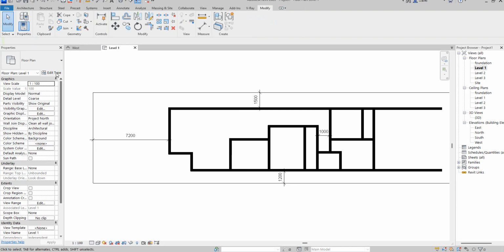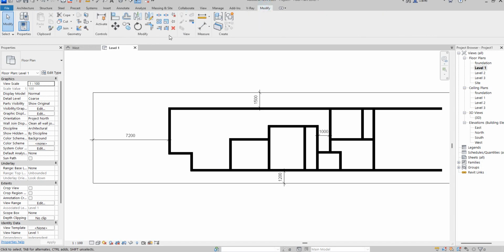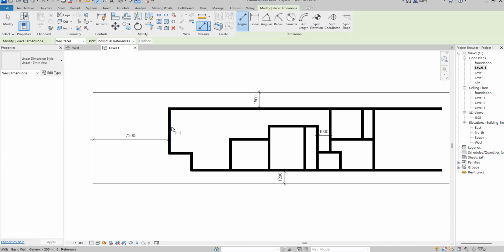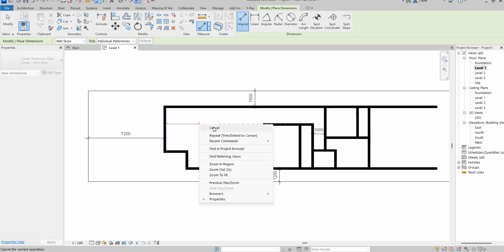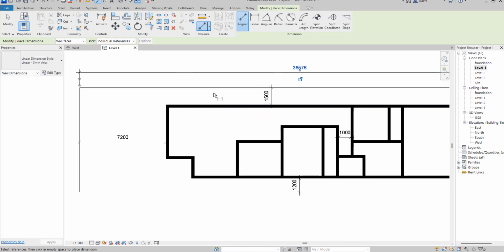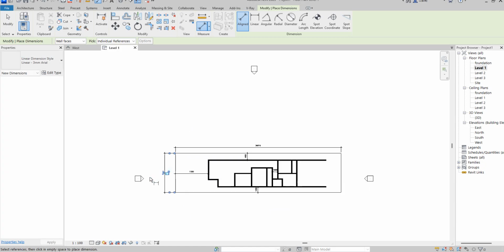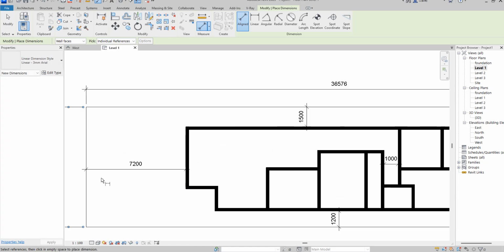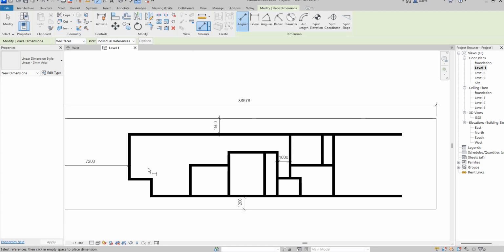So what else do I need to have now? Let me quickly put the door so that I'll be able to explain it better. But if you want to quickly follow, let me give you a brief of what we are doing. Remember, the site itself is 36 by 9 meter. So the setback from the front is going to be 7.2.